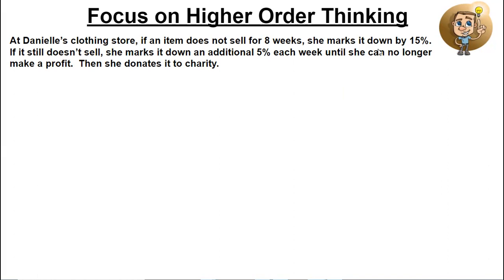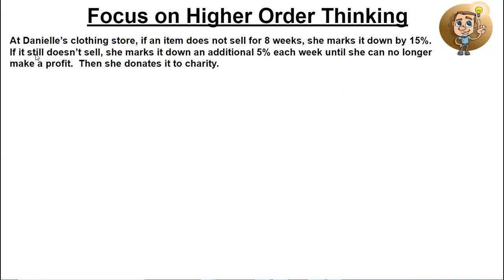She's going to reduce the cost. Why would a retailer reduce the cost of something? Well, if it doesn't sell, she wants to get rid of it. She's going to start marking it down. We used to have a lemonade stand. We'd sell lemonade and brownies. And at the end of the day, we wanted to get rid of the brownies and the lemonade. So we'd say sale price and we'd charge less.